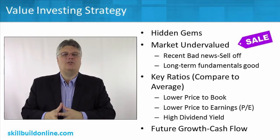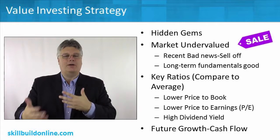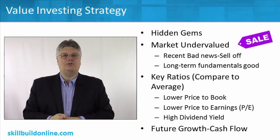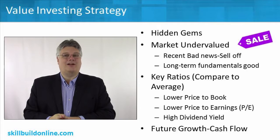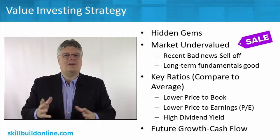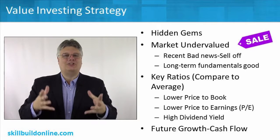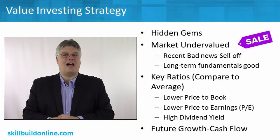And the whole idea is that you're looking towards the future growth, future cash flows, that money's coming in and that cash is flowing in the future. And sometimes with value investing, it's hard because you're going against a little bit of the market. You're the one who's saying, no, I think that company's good. I think that stock is good. I'm going to take a chance on that company versus a growth stock or a high flyer where everybody's kind of buying into it. You're kind of taking the opposite view.